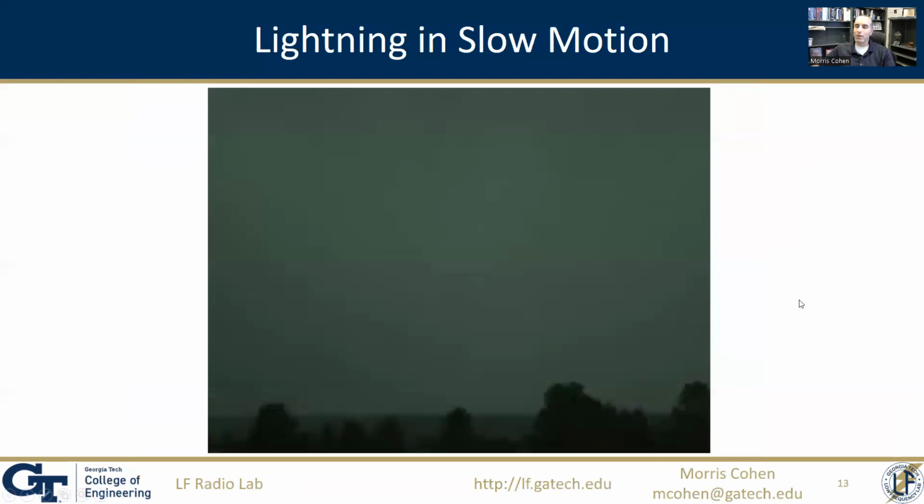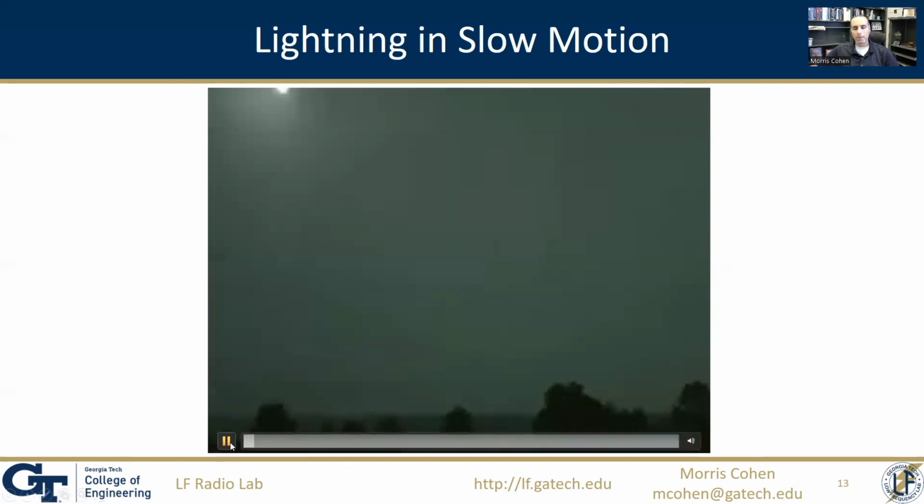This is a very, very high frame rate picture of lightning, or video of lightning that's taken. And this is the ground here. What you're going to see is something called a lightning leader that starts out just above this picture, right? There are clouds over the top of this picture that you can't see. And you're going to see a lightning leader work its way down toward the ground, and as it does so, it's going to divide up into segments and branch off. And although you can't see it, it actually proceeds in little steps. It steps forward, waits a little bit, then steps forward again, and waits a little bit.